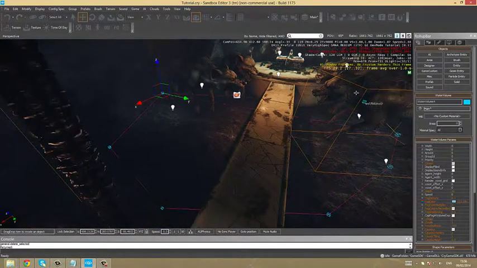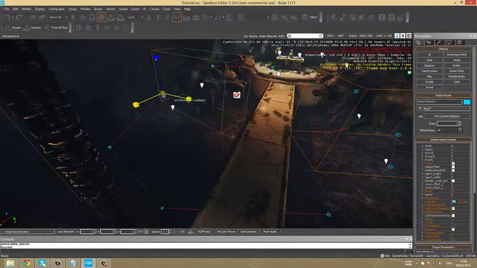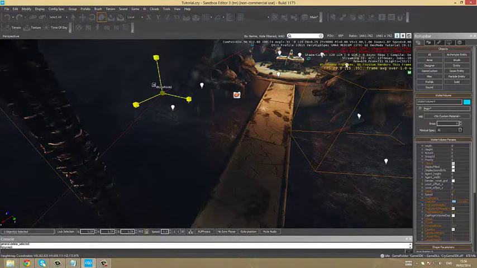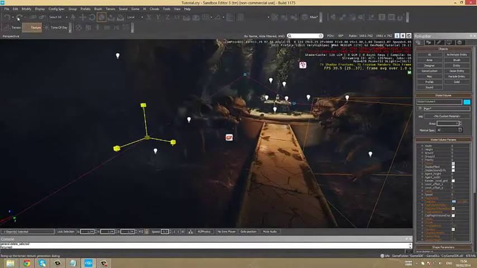Just continue to click until you're satisfied with the shape of the volume, and at the end just double click, and you can additionally scale the entity with the scale button. That really helps if you want to hide the borders of the mesh.